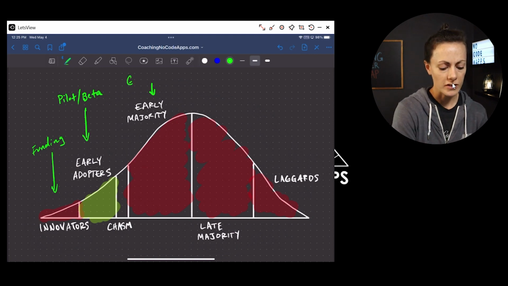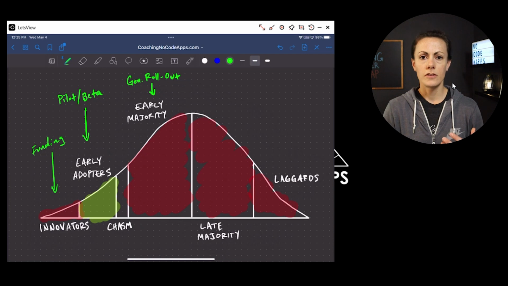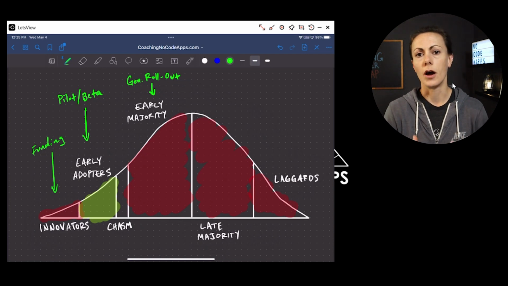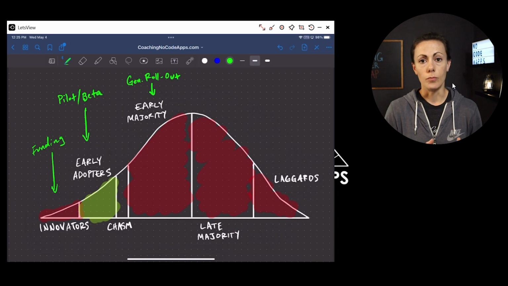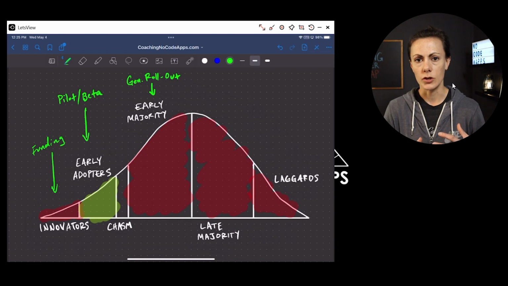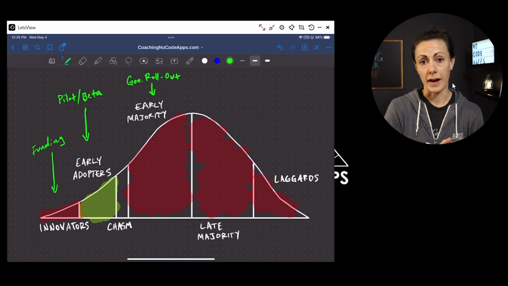Now, this is where we start to look at our general app rollout. So this is more like your general market release. Okay, so you are moving out of your testing phases. You've gotten the feedback you need to where you know your app is providing value.